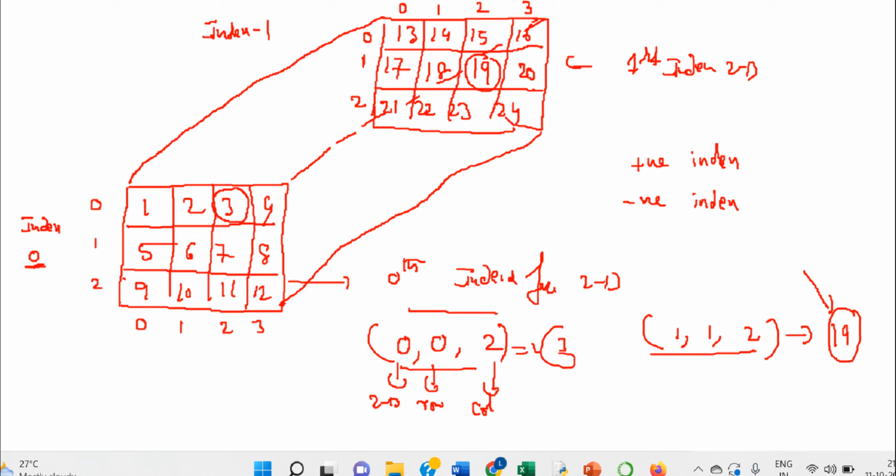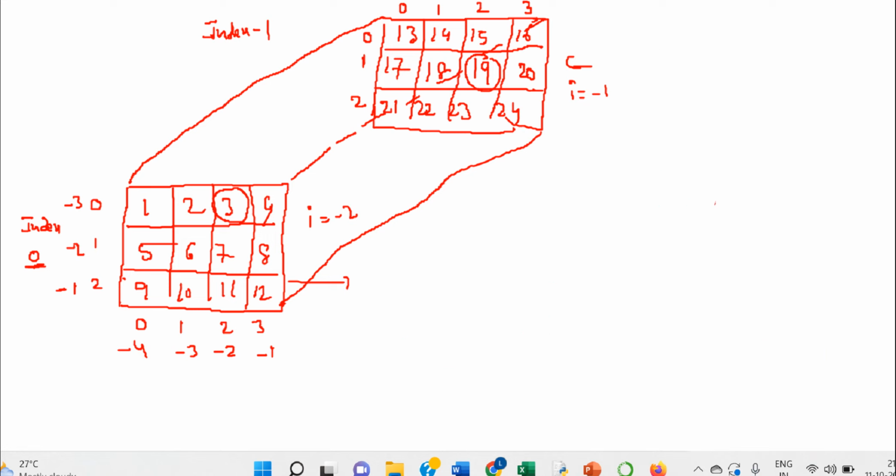Similarly, you can use negative indexing also. Here I have mentioned the negative indexing. The negative indexing starts from the last row. The negative indexing will be -1, -2, -3. Here -1, -2, -3, -4. So this is the 2-dimensional array at index -1. This is the 2-dimensional array at index -2. Now you can apply the negative indexing in order to retrieve the elements from the 2-dimensional array.